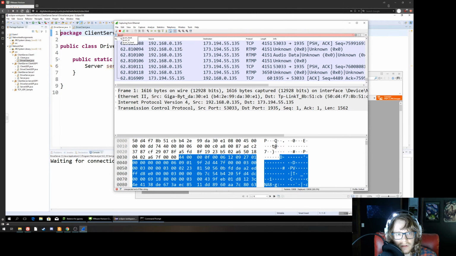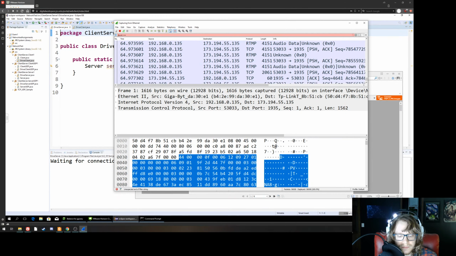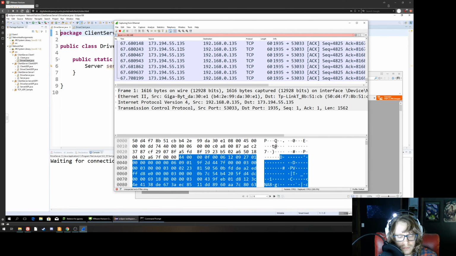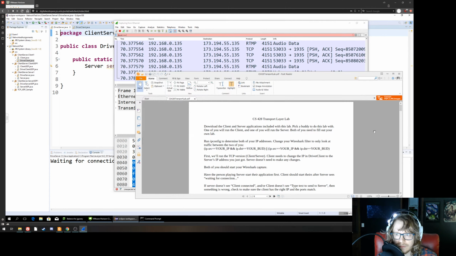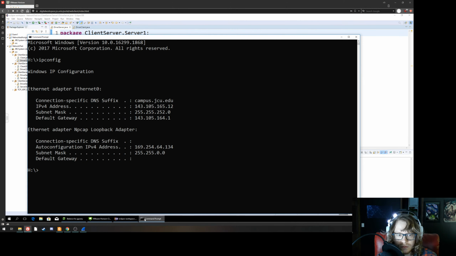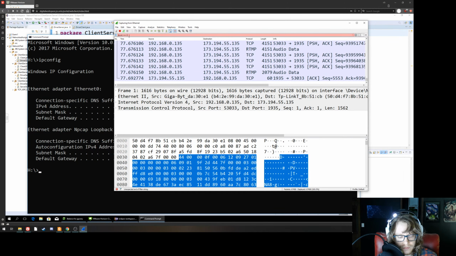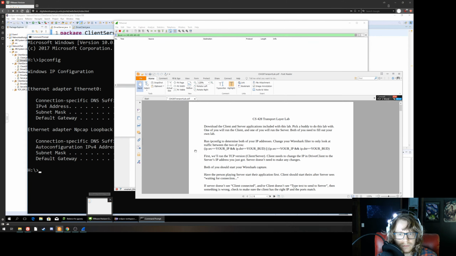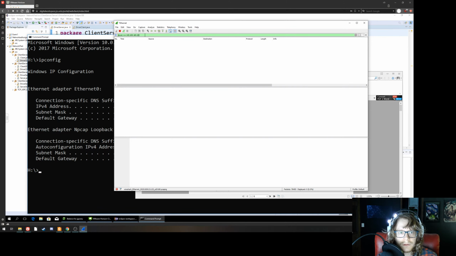So I want to get all of the messages where the source is me, 143.105.165.12. The source is me, and the destination is my buddy's address, which I will find out soon. I'm just going to fill mine in there for now.